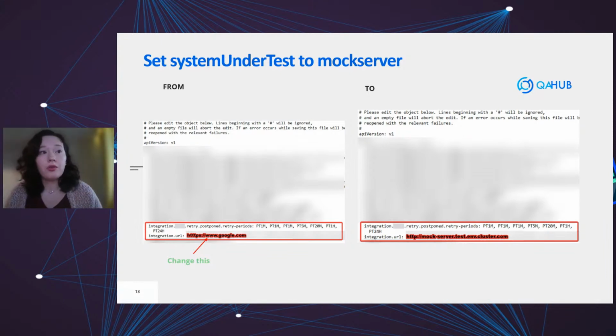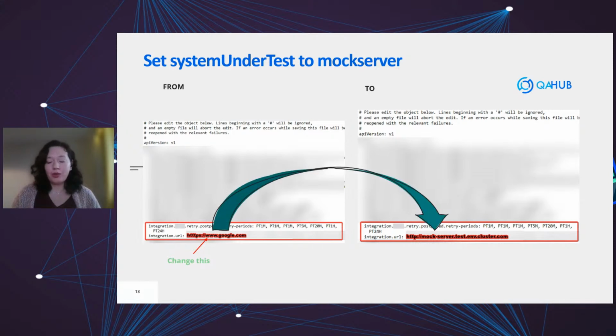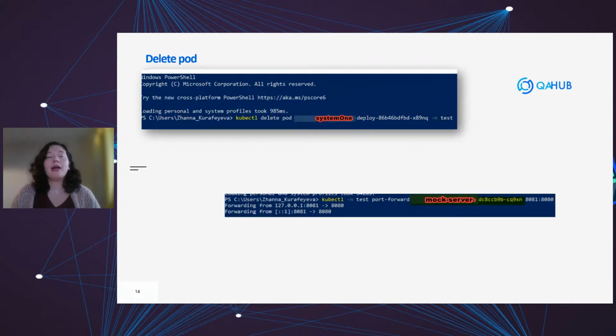I cannot show you the real data. So let's say we're integrated with Google, and I want to change the actual URL with the mock server URL. When I do this, I save the changes, and for the changes to be applied in the pod, I need to delete the pod. When I send this command, delete pod, the pod will then restart, and all the changes will be applied in this restarted pod.